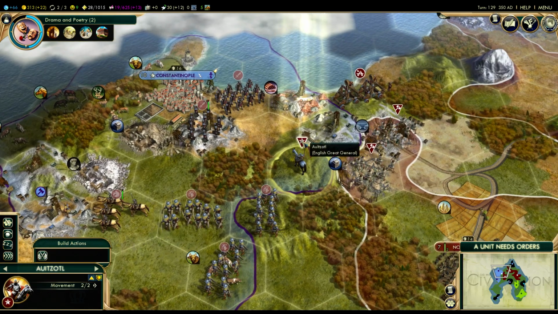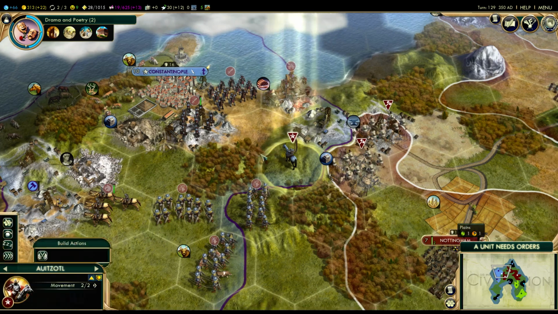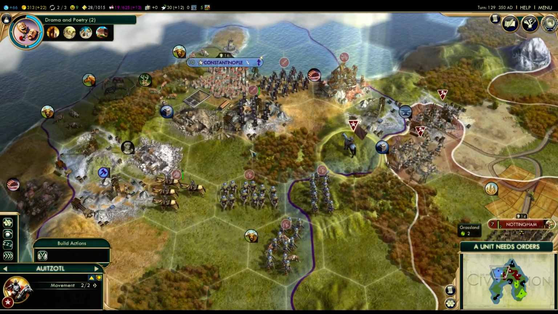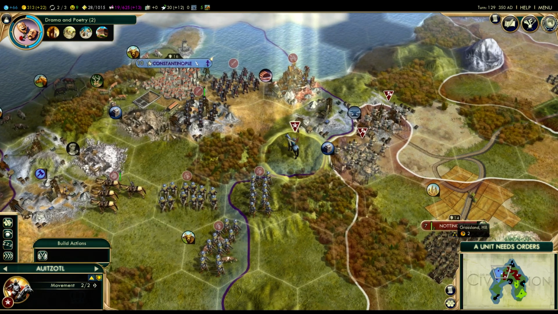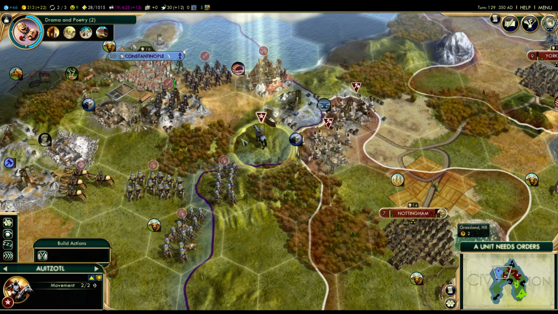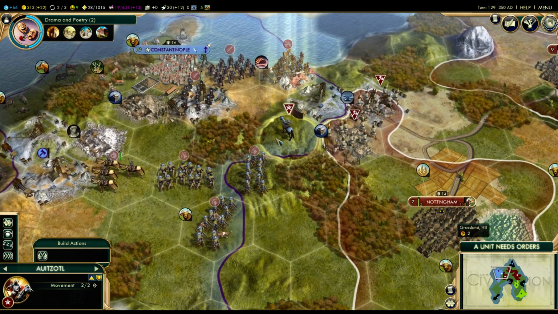I will possibly want to move the Great General forward, but not quite yet. Let's move up that way. Now, here's the thing. The Great General, just like a worker or a settler, can be captured by simply walking on top of them. Actually, he doesn't get captured. Workers get captured. Settlers also get captured, but they get turned into workers. Great Generals and all great people get instantly destroyed if you walk on top of them. So you don't generally want to keep them unprotected.